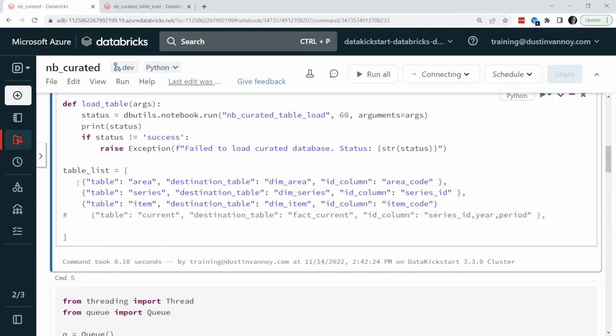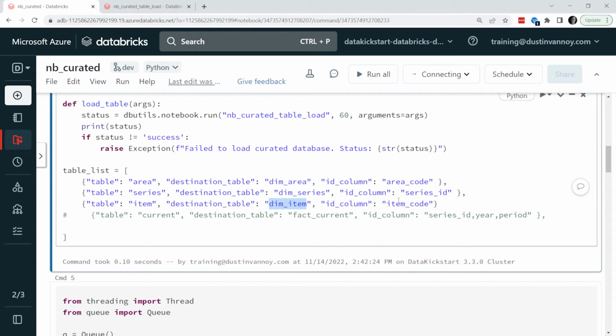similar data modeling, I should say, maybe not the exact same, but similar data modeling to what I've been taught my whole career, before the data lake concept was a thing, and the data lakehouse concept, no one would have dreamt that up back then. So we're doing this star schema type design here: dim area for area dimension, dim series for series dimension, and dim item for item dimension.